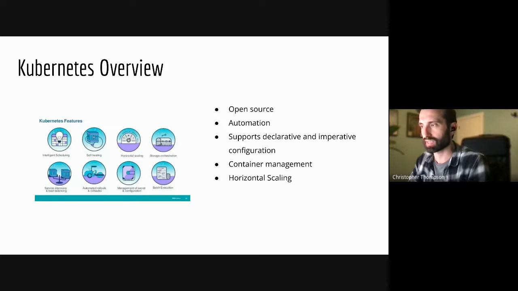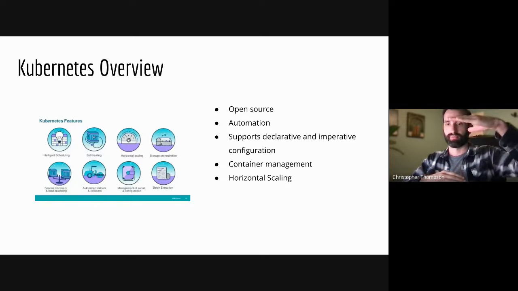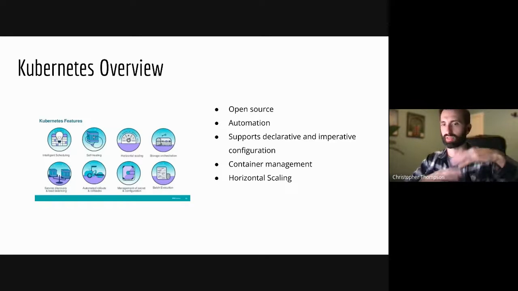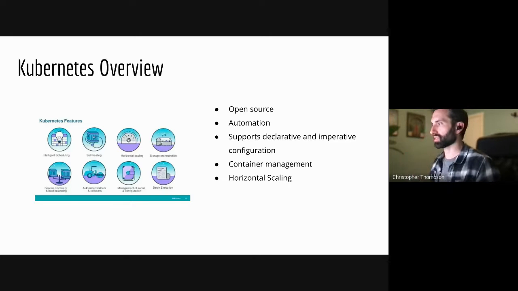So that's vertical scaling. Horizontal scaling is we have a bunch of smaller machines, but we make a bunch of them. So scaling out, right? So you have a bunch of replicated nodes. And you do that instead of trying to increase the CPUs or increase the memory. You just have the same CPUs and memory, you just have more of them, right? So horizontal scaling, and so on and so forth. So all of these are to solve many problems that Google realized when starting to use containers.